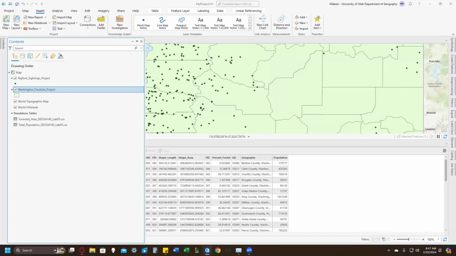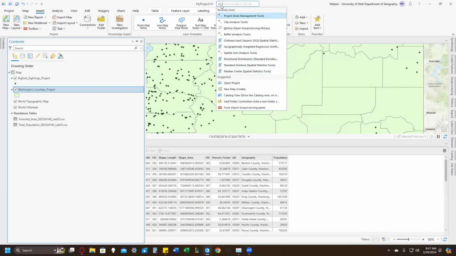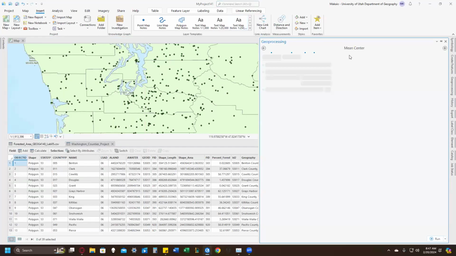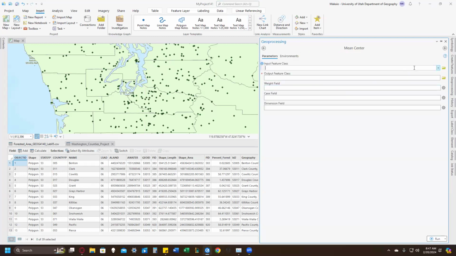Next, you're going to be using a couple tools to calculate spatial statistics. I'll just run through one of them because it's pretty plug and chug. So I'll do the mean center. I'm going to choose the spatial statistics tool, and my input feature will be my Bigfoot sightings. We'll leave the rest of these empty, and we can run this.